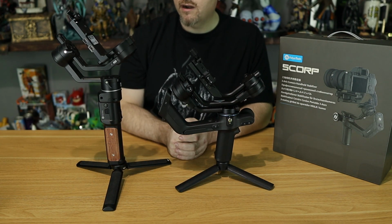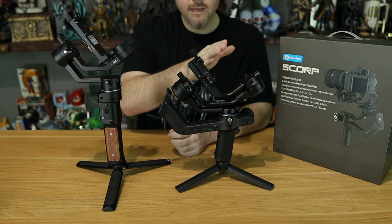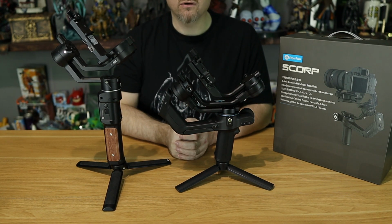The next step is to compare a balanced camera on the FeiyuTech AK2000S, as well as the same camera on the Scorp, do a little bit of running around, and compare the footage. So we'll be right back.